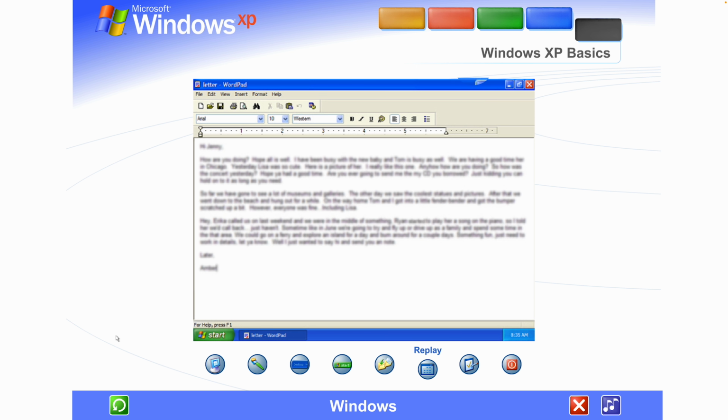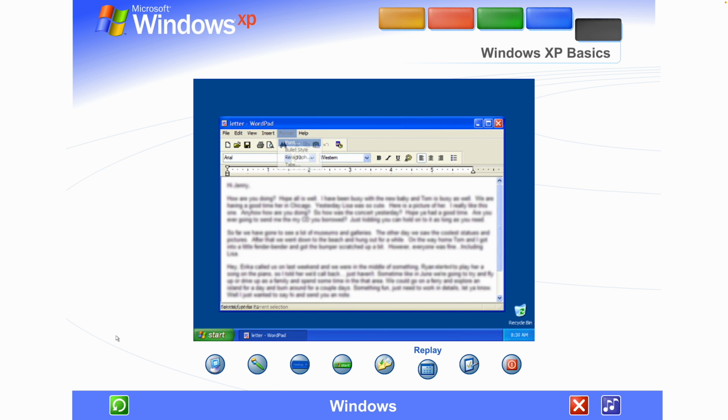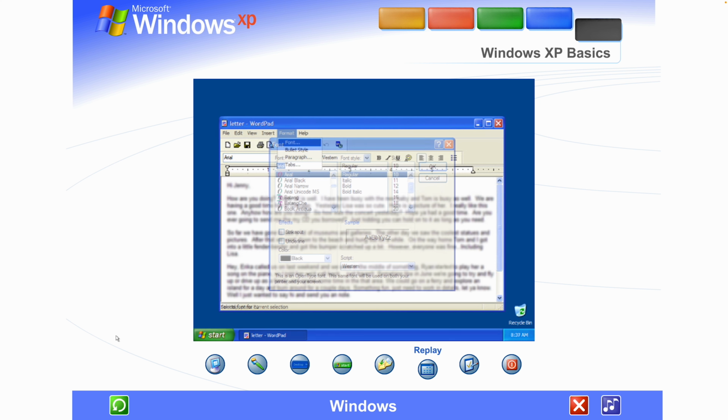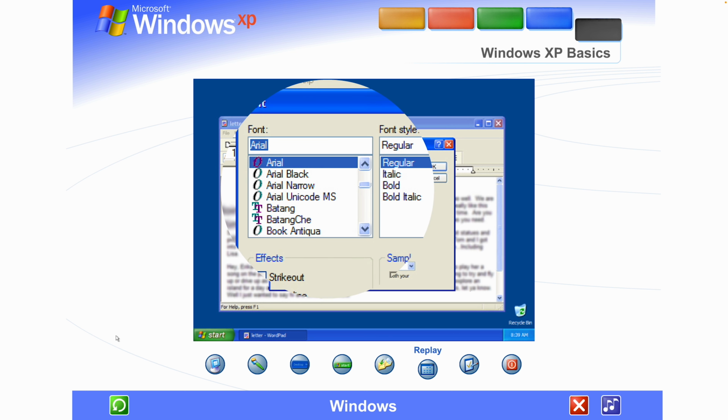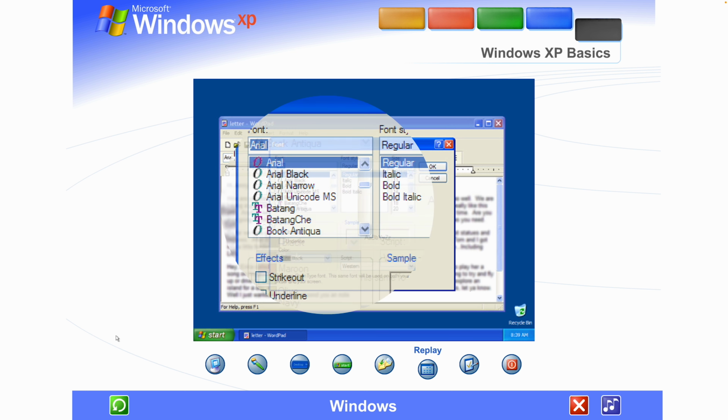Inside a window, browse the menus to see the different commands and tools you can use. When you find the command you want, just click it. If a program needs some information from you before it can complete a command, a dialog box appears. To enter information, you might click and type, select a choice in a list, choose just one option, or check off one or more options that you want.